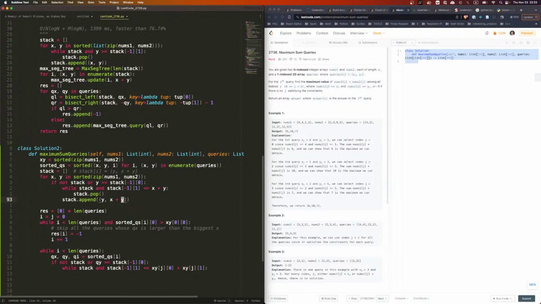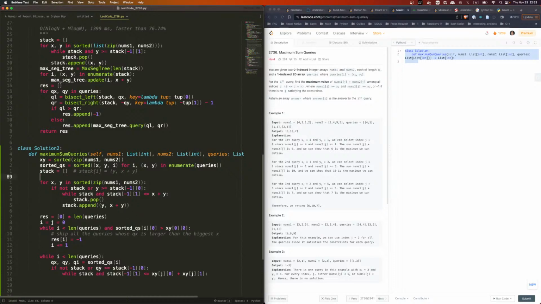So it goes through the whole thing. We'll create a stack where y's are increasing and x plus y decreasing. Now we skip, right?